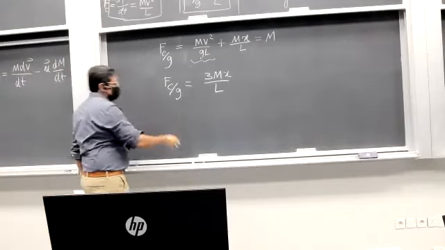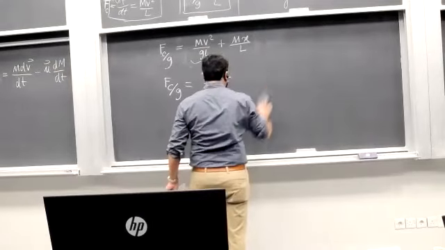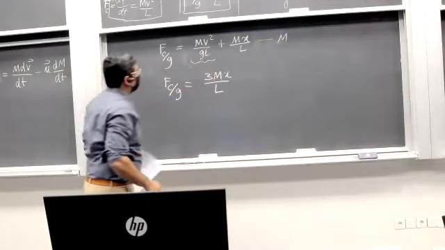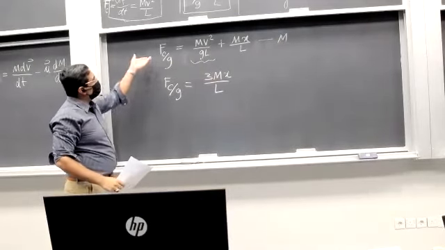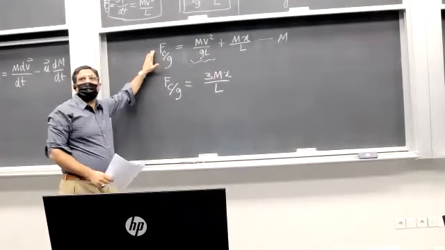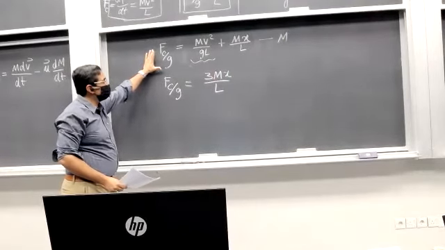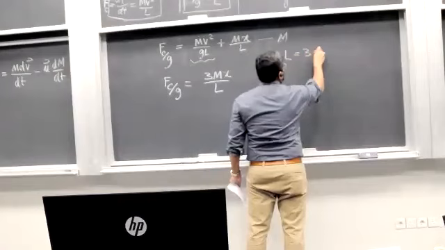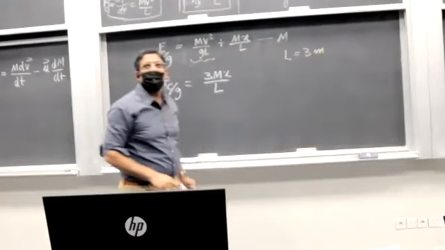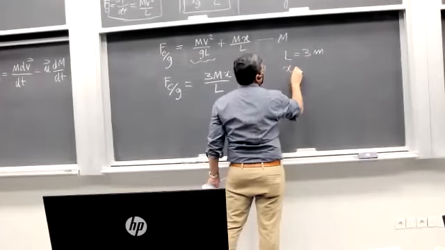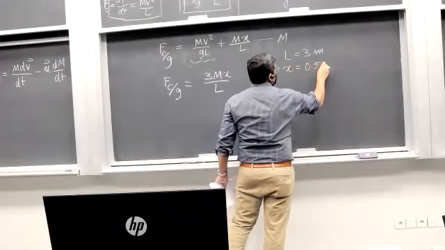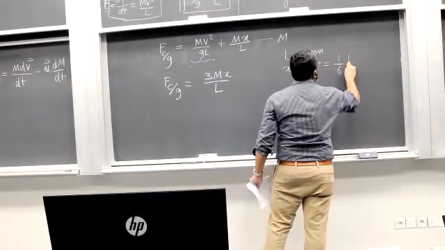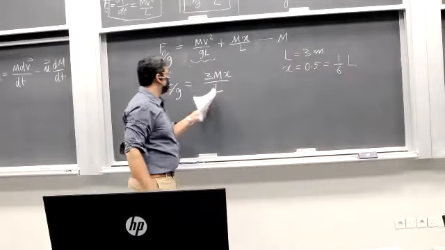Okay, now let's analyze this. Go to M. So that would be the reading. And of course, initially, if it is not touching, then there is no normal force. The normal force is a contact force. So the reading would be 0. So let's say that you have a chain of length 3 meters, and it has fallen only by half a meter, or in other words, 1/6 of the total length. Let's plug those numbers in here.